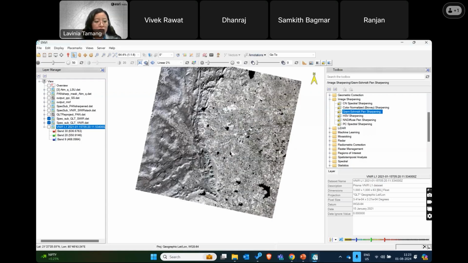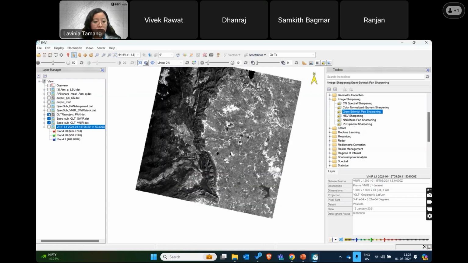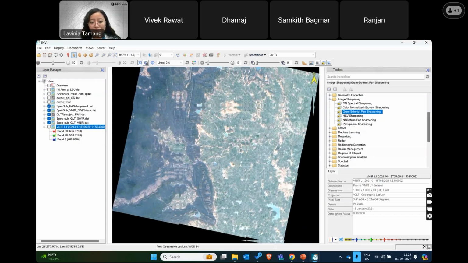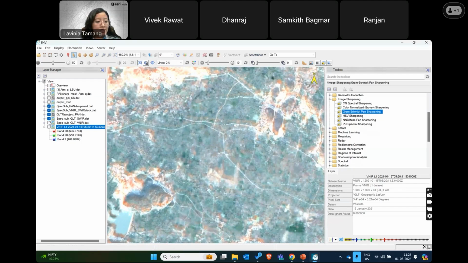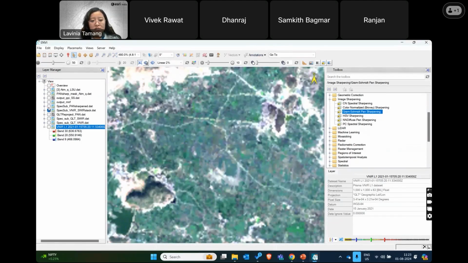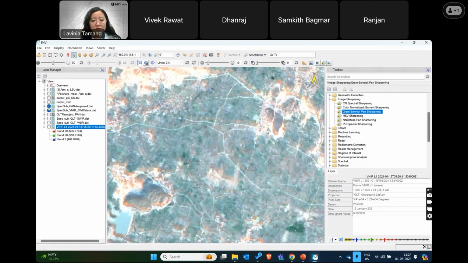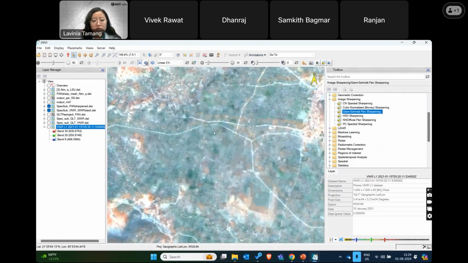After pan sharpening, the image will look like this, which is more clear than the previous. As you can see, the previous, which is not sharpened, is quite blurry, and when I have sharpened, my features are in a higher resolution. In this way, we do different types of pre-processing methods.